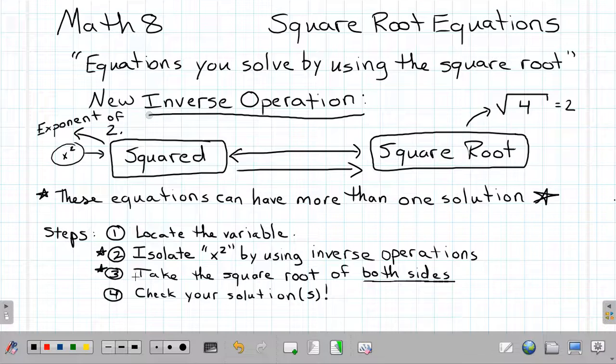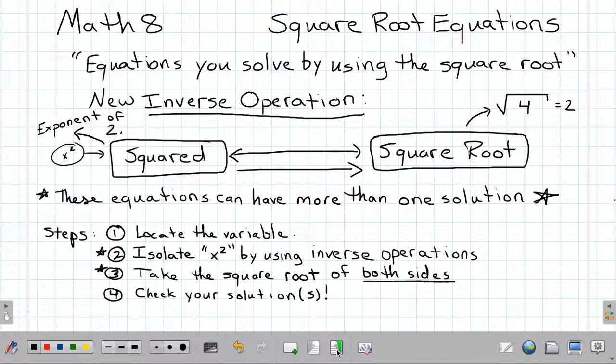And then the last step to get the solution is to take the square root of both sides, okay? Just like before, if we needed to divide, we divided both sides. In this case, taking the square root of both sides means we're doing the inverse operation of squaring. So instead of squaring, we need to square root. We need to do it to both sides, because to remind you, these are still equations, so if you do something to one side, you've got to do it to the other. With that being said, that's pretty much it in terms of the steps.